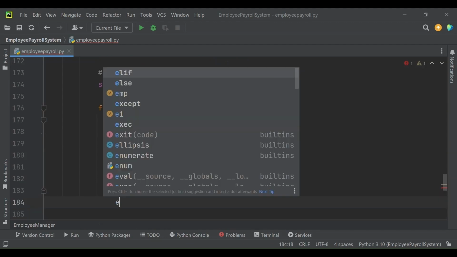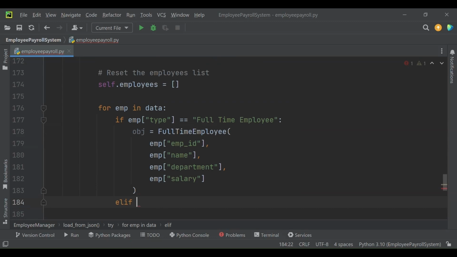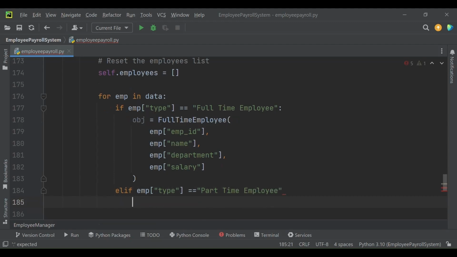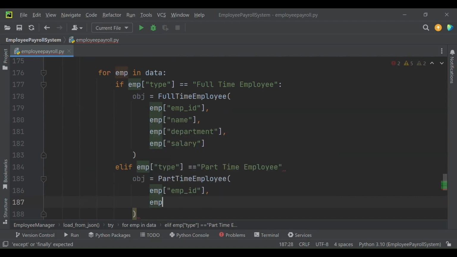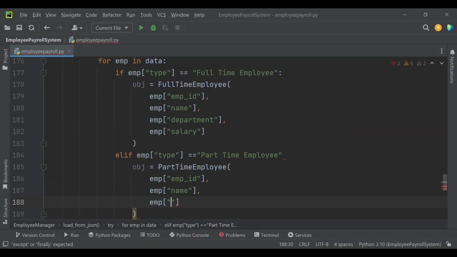And after this, we will create an object for the part-time employee class also. So if emp type is equal to part-time employee, then in that case we will create an object of part-time employee type. Here we will get the values for emp id, emp name, emp department. So I am just inserting the key names here.